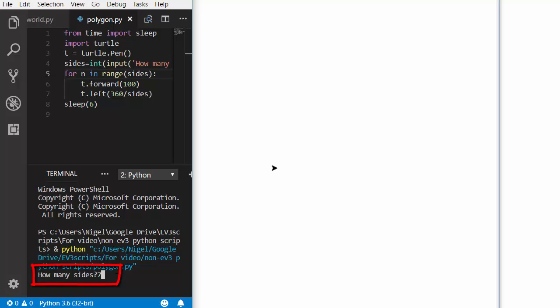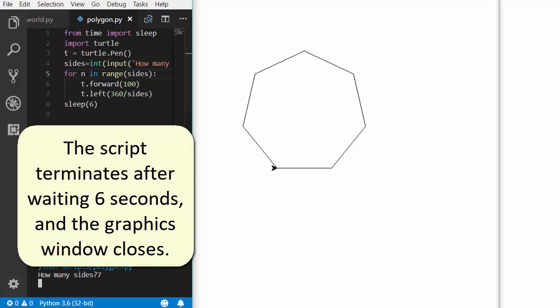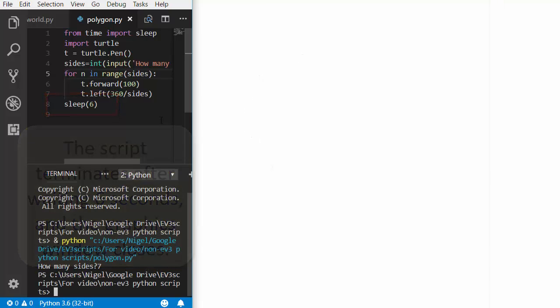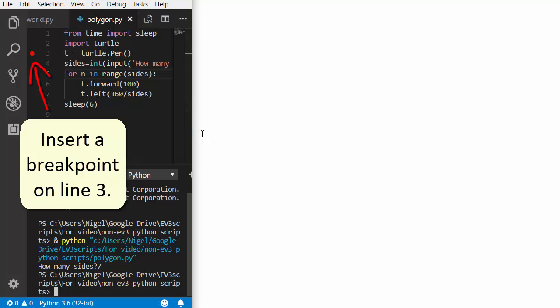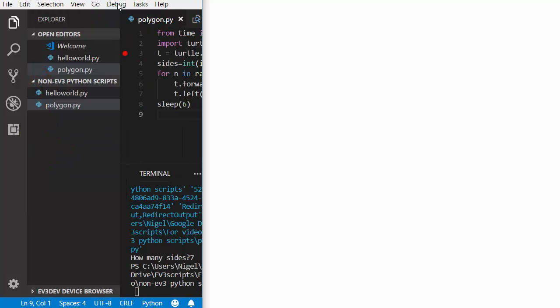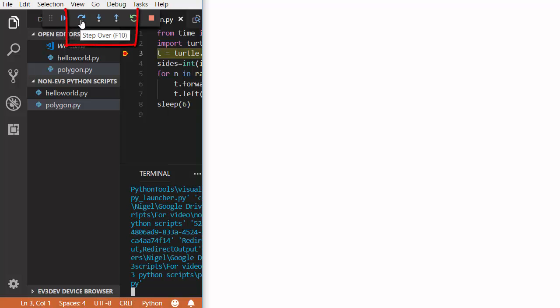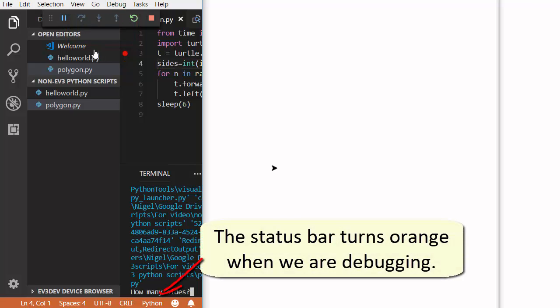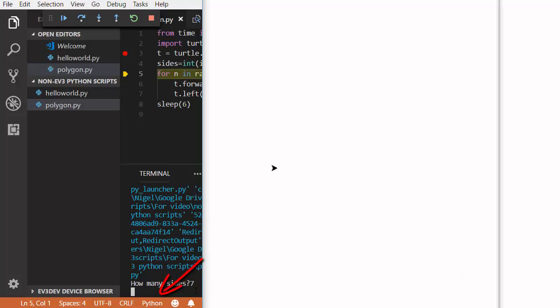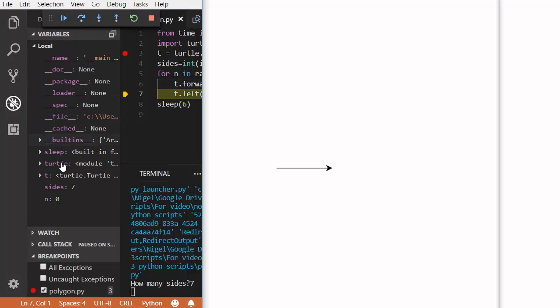You can also run the script while in the debug view. Before doing that, it would be helpful to put a breakpoint, for example on line 3, by clicking to the left of the line number such that a red dot appears. If you then choose Debug, Start Debugging, or press the F5 key and choose Python, then script execution will pause at line 3, and you can then repeatedly click the Step Over icon in the control bar to step through the script until it terminates. As you step over the different lines in the script, notice how the variable n, whose value is displayed in the sidebar, increments as the script execution loops around several times.